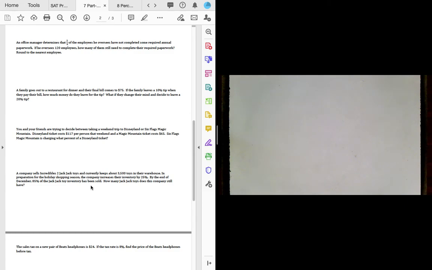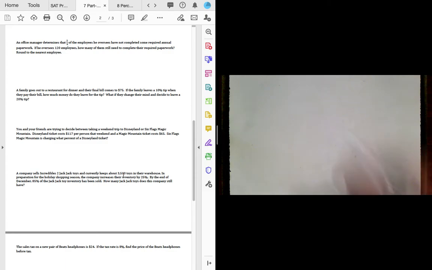Okay, so there's a lot going on in this problem. There's a percent, 25%, there's an 85%, there are numbers everywhere. It no longer looks like I can just look at the problem, identify the 2 pieces, and solve for the other one. So there's other things going on here. We're going to take it in 2 separate steps. The first step is this increase in inventory, right? The company increases their inventory by 25%.